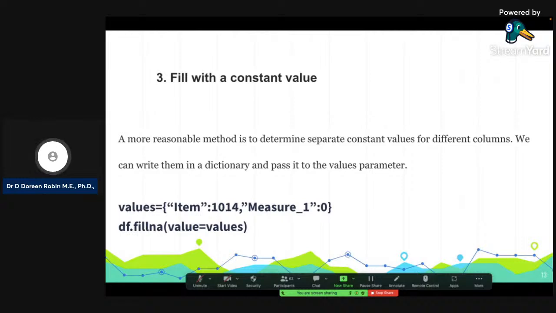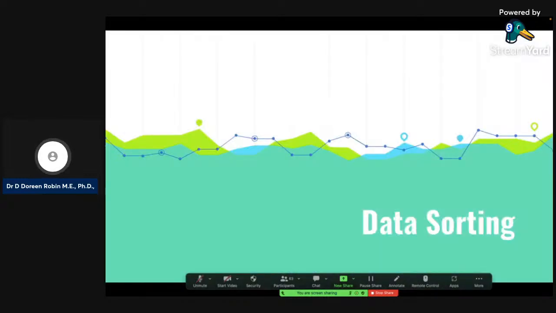A more reasonable method is to determine separate constant values for different columns. We do this with dictionaries. And the fourth one is dropping rows and columns based on a threshold value.